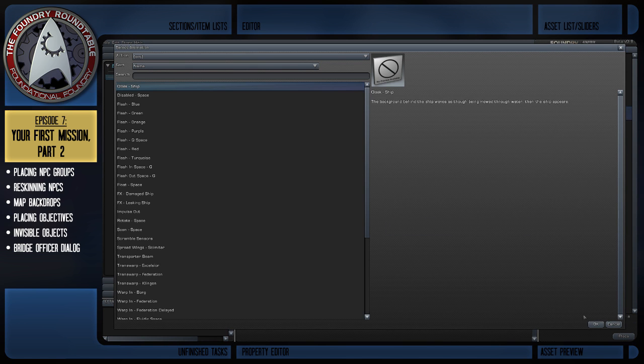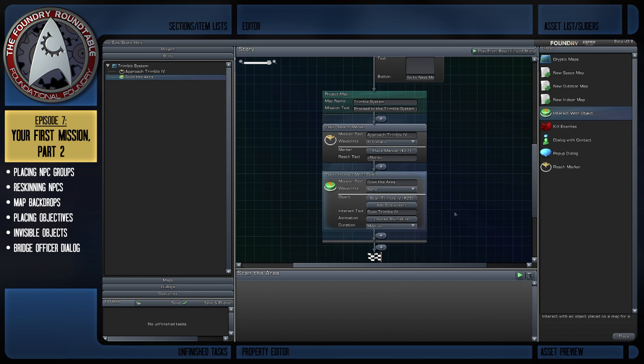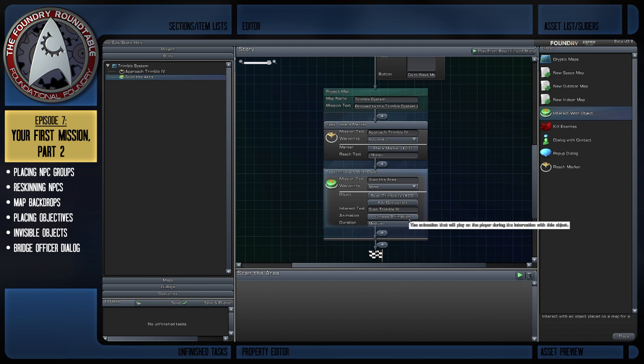So you place this object in a region of space, indicate where the player needs to go. They go there, and then in the objective for the interact, you can set it so that you play the scanning animation. In space, this is useful, but it can be very useful on the ground if you need the player to do something, like fix an object or tap their communicator, to play a lot of animations. This is a great method for doing that.